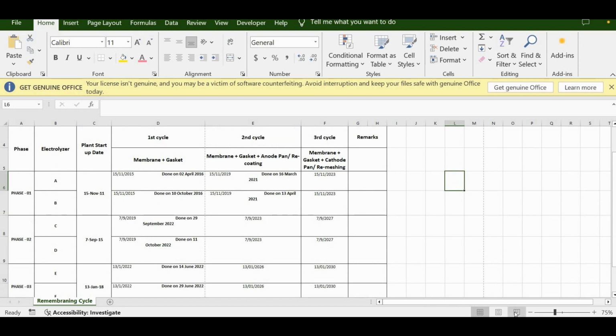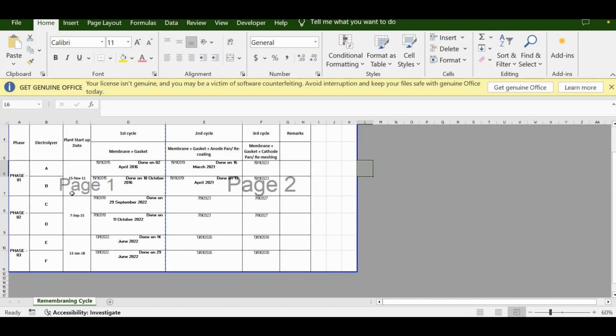First you will go to the print option, page break preview. If you go here, you will find the print option. The area which will be printed you can see from the page break preview.